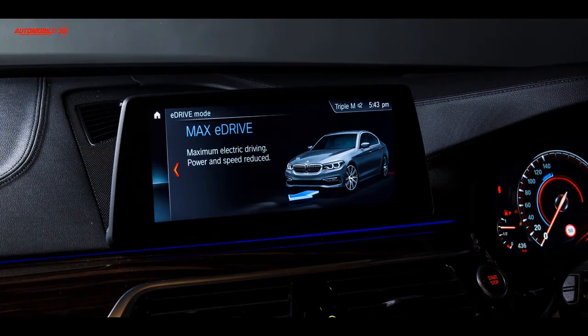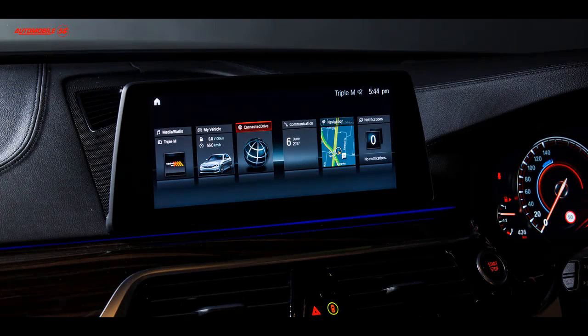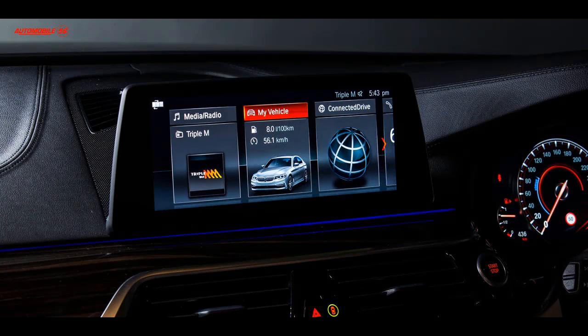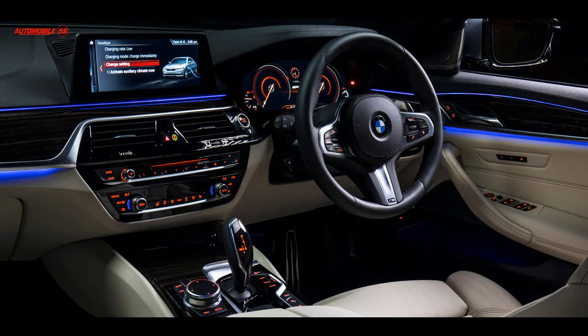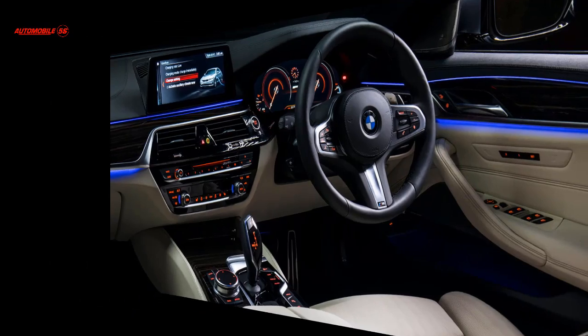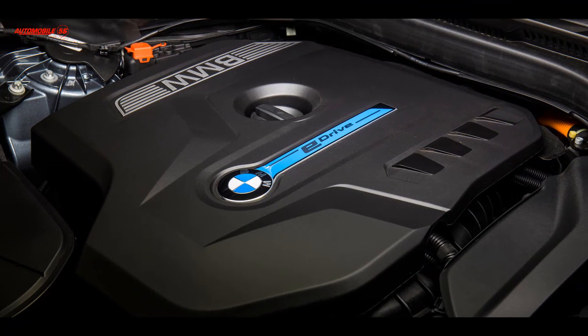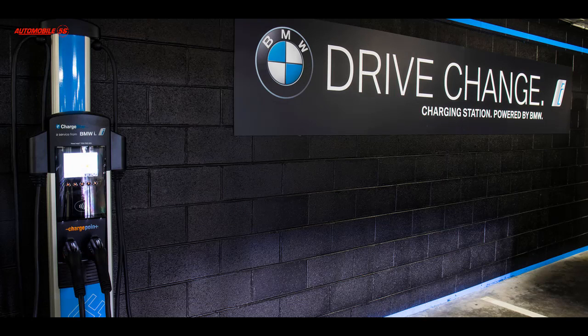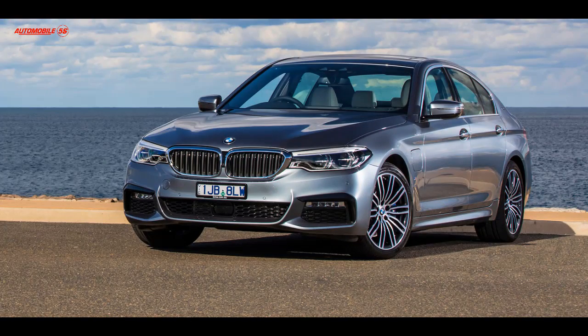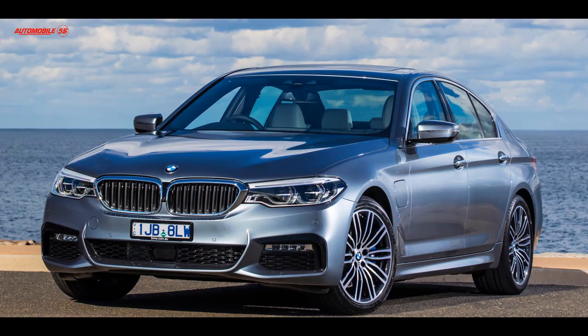Not to meddle in the launch demonstration, I left the eDrive mode in auto throughout. Even fully flexing the 530e's combined muscle more often than one might on the jaunt from home to the corporate car's pace, the onboard computer returned a consumption figure of just 1.6L/100 km for our simulated trip. And that's quite obviously with judicious and near complete use of the 9.2 kWh battery pack's capacity. Had I decided to push on to, say, Canberra, some 280 kilometers away, average consumption might be a very different story.